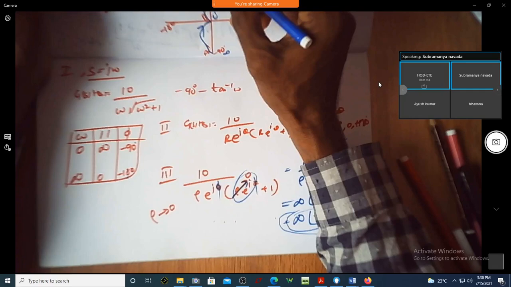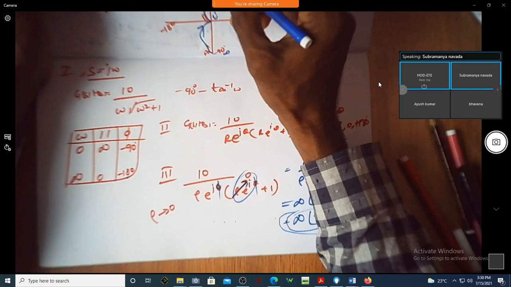Now how do we find the value of n? We are looking at minus 1 plus j0. It's not at all touching, it's not at all encircling. When it is not encircling, n is 0. So Z is also 0 plus 0, it is 0. System is stable. Absolutely stable.